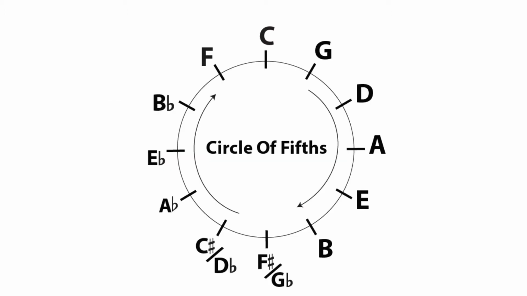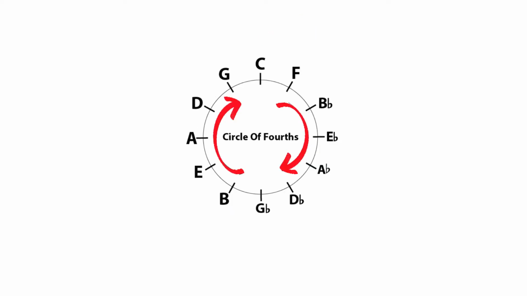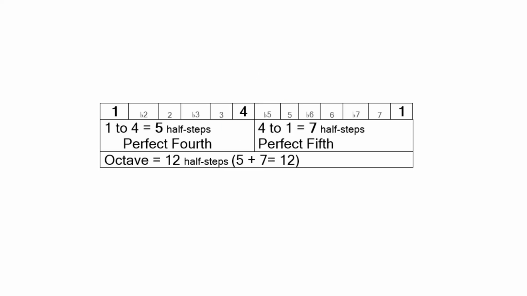This means that, for example, when we move up a fifth, in order to go back down, we must move in a fourth. For example, C to G is a fifth, but if we move from G to C, that's a fourth. If we look at our circle of fourths, you'll see that as we move clockwise, we move in fourths, though as we move counterclockwise, we move in fifths. It is important to know that a fifth interval is simply an interval of 7 half steps.